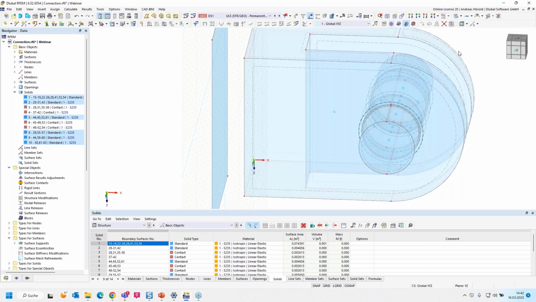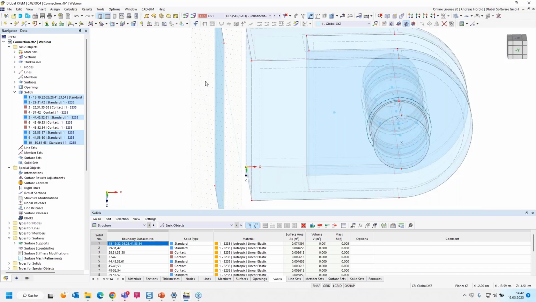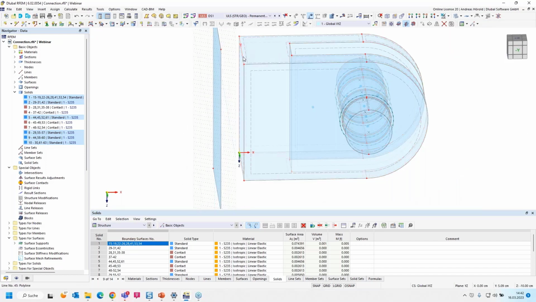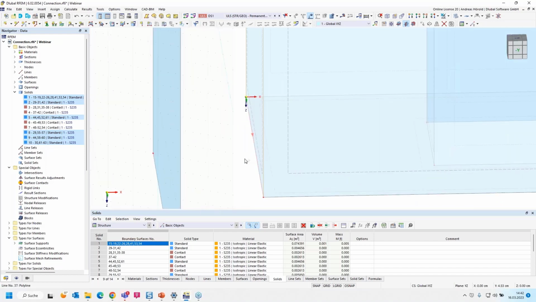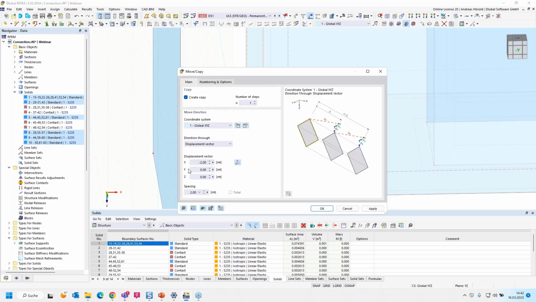So I cancel the visibility mode. And I select the 4 lines with the control key. I copy them. -2 centimeters.